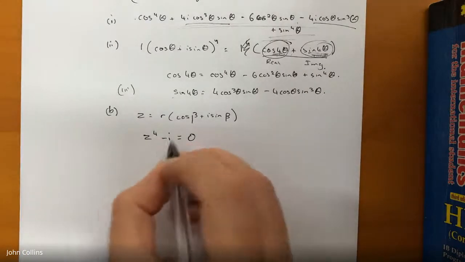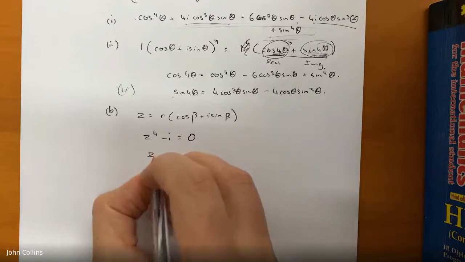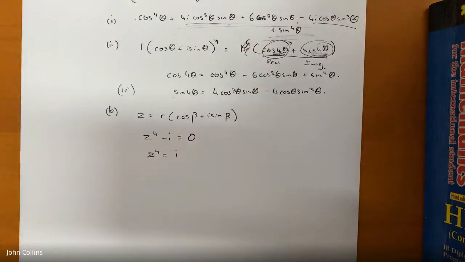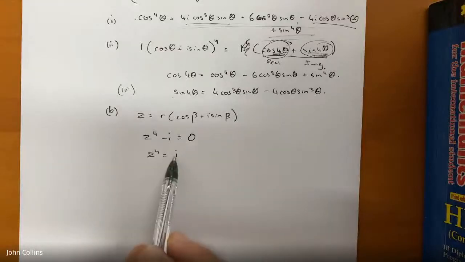All right, so let's use de Moivre's theorem on this. That means z to the 4 equals i. Can I turn that into modulus argument form? Can't you just sub into z and then say that equals that? Or is that not? Sub z into this? Yeah. So explain what you would write then. What I did was I wrote r to the 4 times cos of 4 beta plus i sine 4 beta equals i.